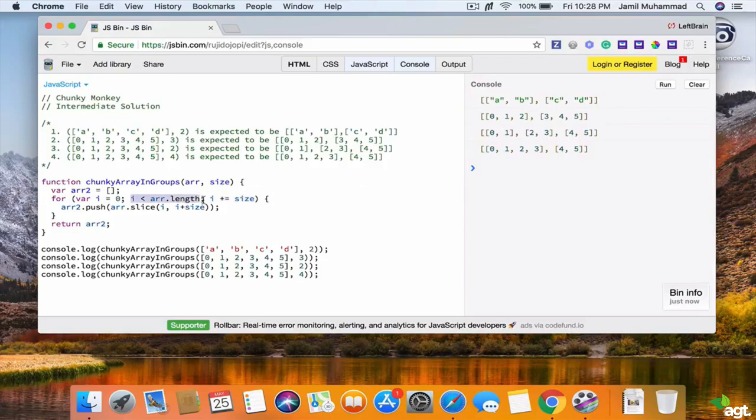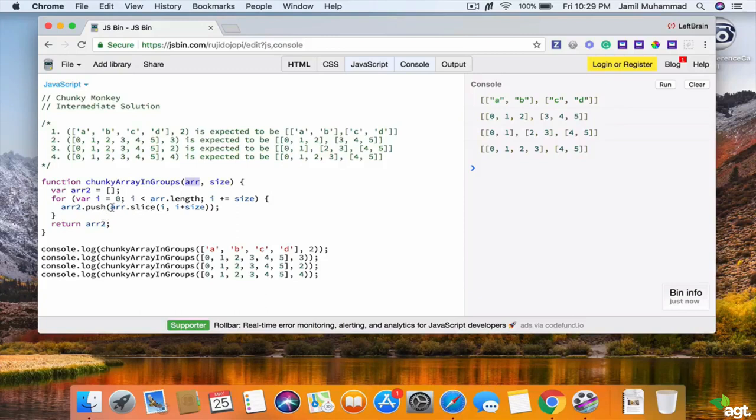Note that this for loop does not loop through array. It does not loop through this. Instead, we are using the loop to generate numbers we can use as indices to slice the array in the right location.